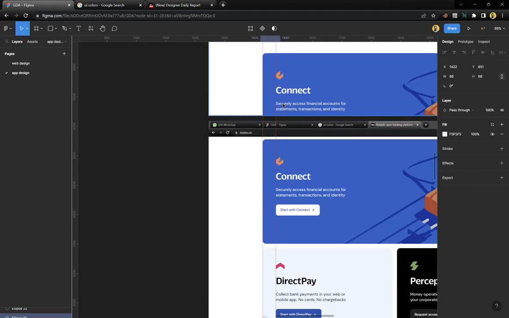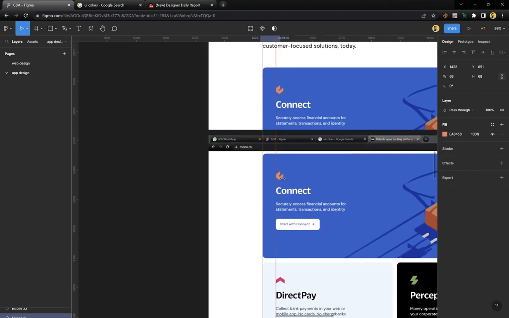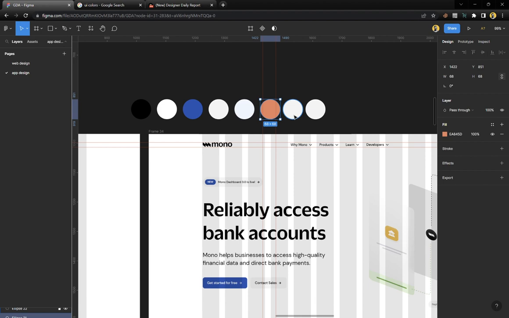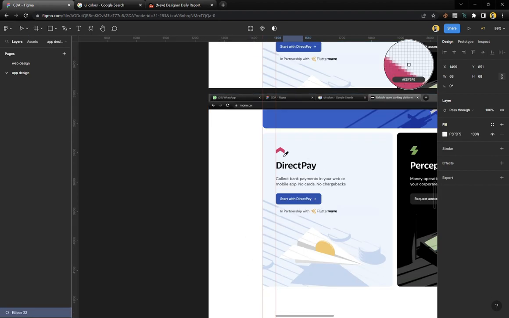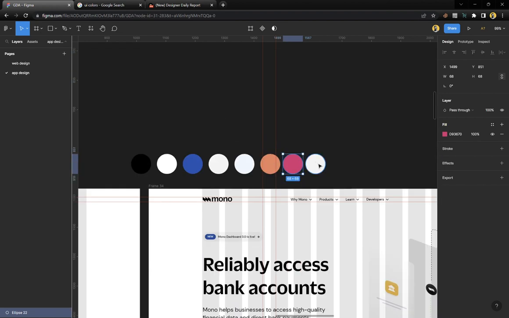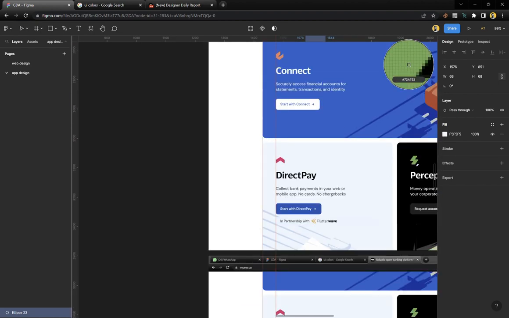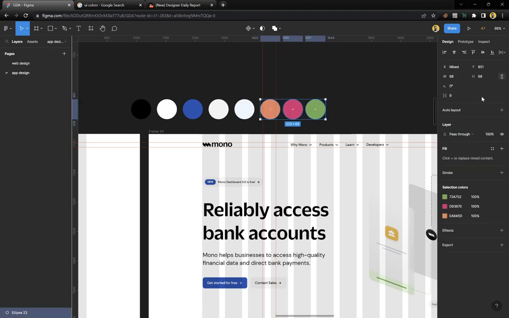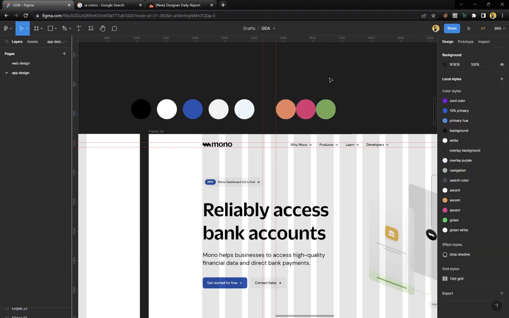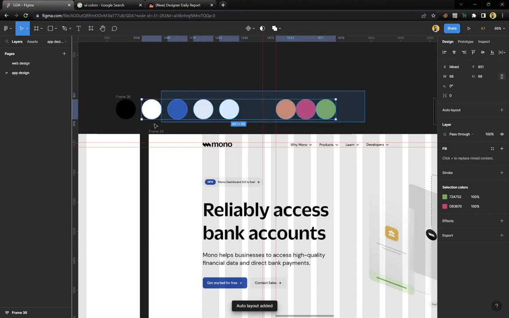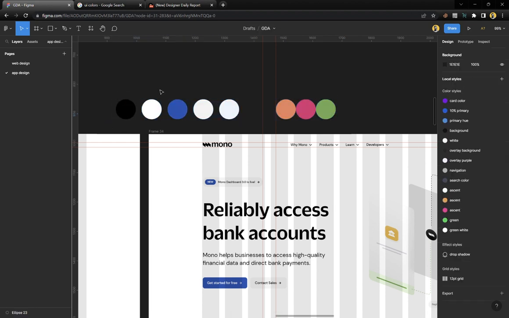So if we select this one, we can pick this orange that works on blue, this shade. That shade is EA845D. All right, we're going to pick this other pink. The pink is D93670, and then the last one will be their green. The green is 72A752. So we have these ones. I'm going to give them a proximity of 0 so that we know that they are like terms. So just keep them here for now. All right. And then these other ones would be on their own as well. I'll select all of them, and we're going to create a color style for them.